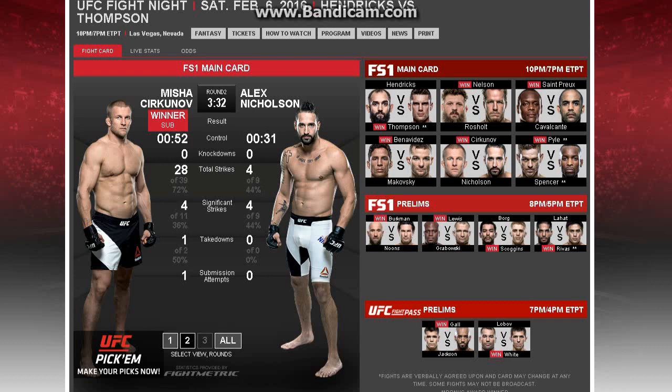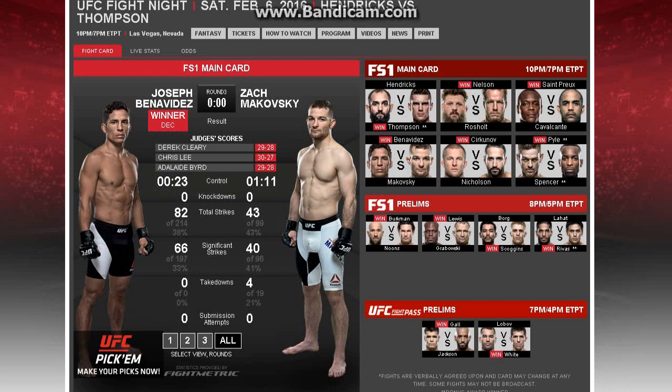In the second round, Sokudjou gets him down and cranks his jaw — I don't know what you want to call that, he just cranked his jaw and popped it. It was pretty nasty. Nicholson tapped real quick because he had that lock on his jaw. This is a scary guy at 205. They need to give him better fighters — he's been fighting newcomers, and now he should be fighting some top 15 talent. Sokudjou is a straight-up beast, and he was my pick, though a lot of people picked him anyway.